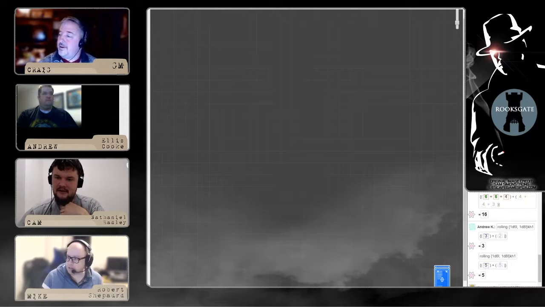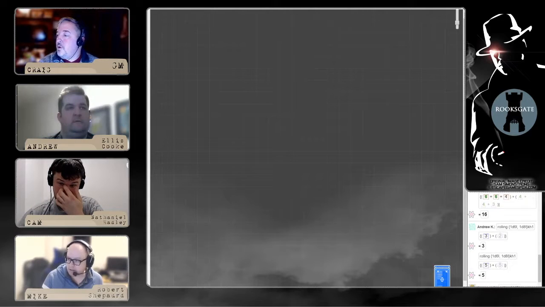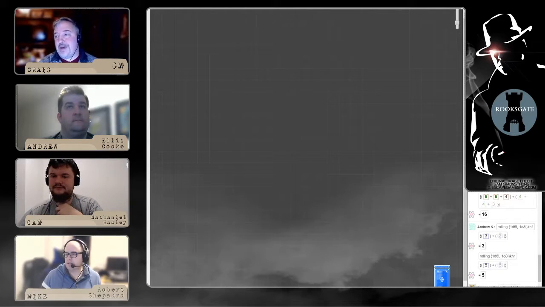What level is the sprite going to have in these skills? It's going to have 3 points of skills. 1 point will buy you a D4. 2 points will buy you a D6, which is the maximum.